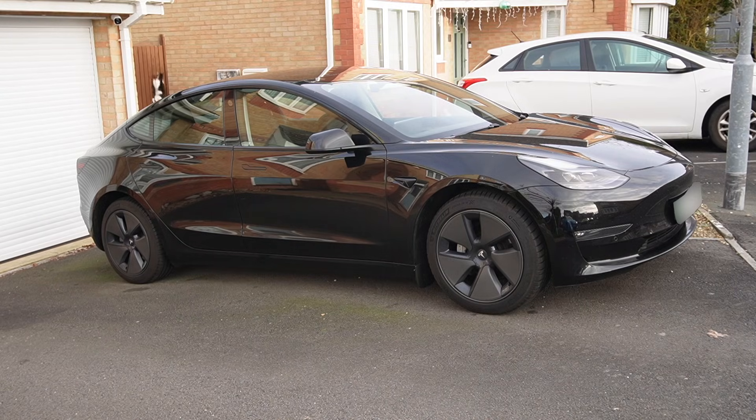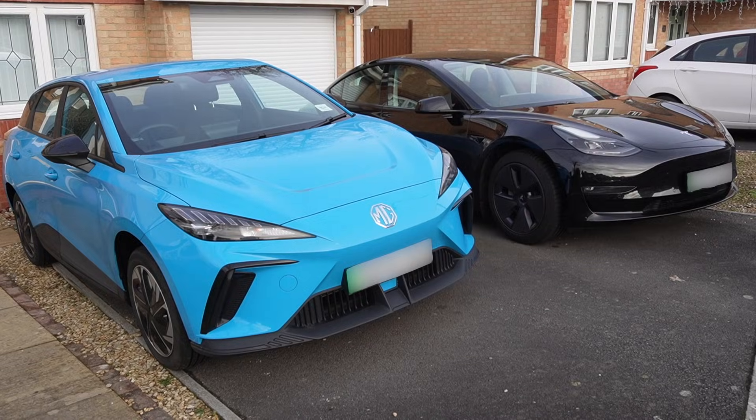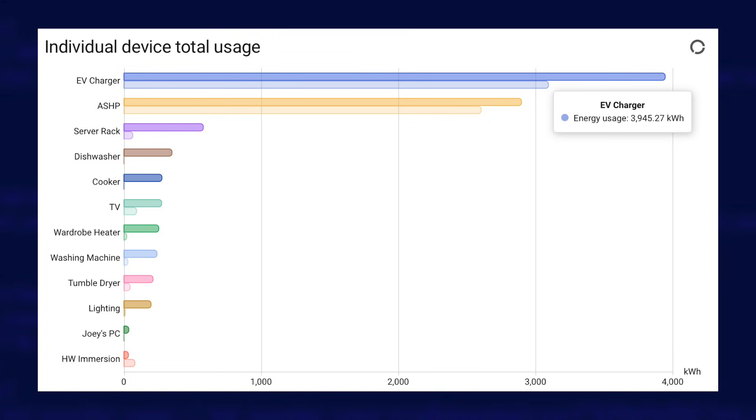By how much did my solar and batteries reduce those potential bills over the time I've had them installed? And if I add up all those savings every month, how much has that come to so far and how much has that eaten into my original investment? The first change this year is a pre-owned Tesla Model 3. We already had an MG4 EV but got rid of our diesel Dacia Duster and replaced it with the Tesla. So we immediately need more energy to charge two EVs — our demand is increasing. In 2024 we used 3,094 kilowatt hours at home to charge our car, but in 2025 that went up massively to 3,945 kilowatt hours. We only got the Tesla halfway through the year, so I expect 2026 to be even higher.